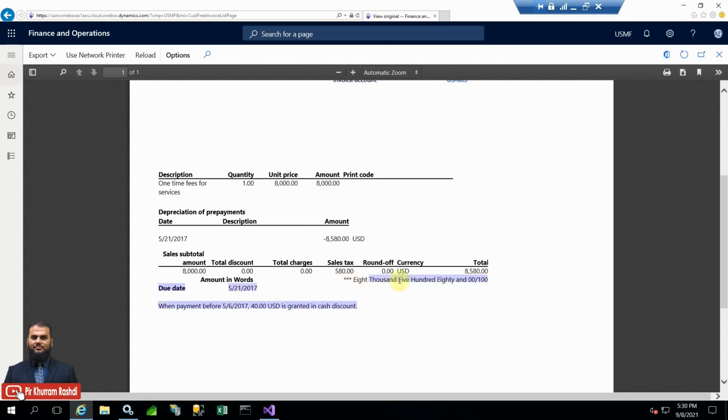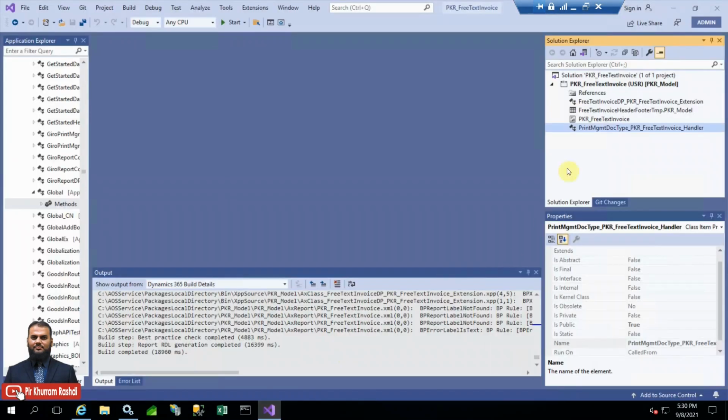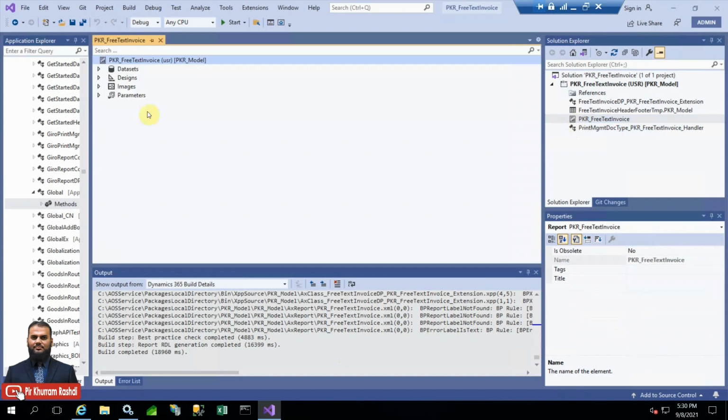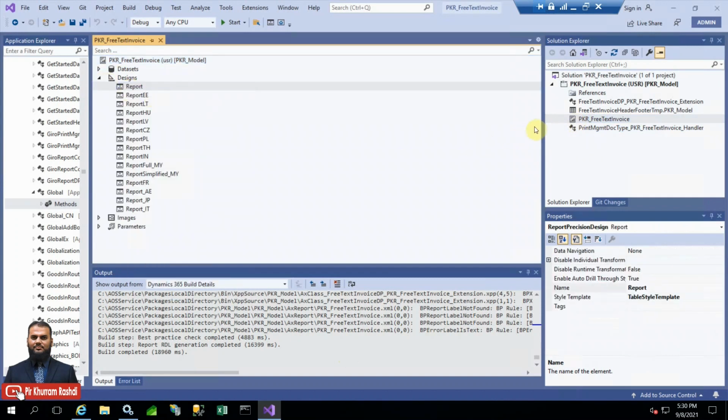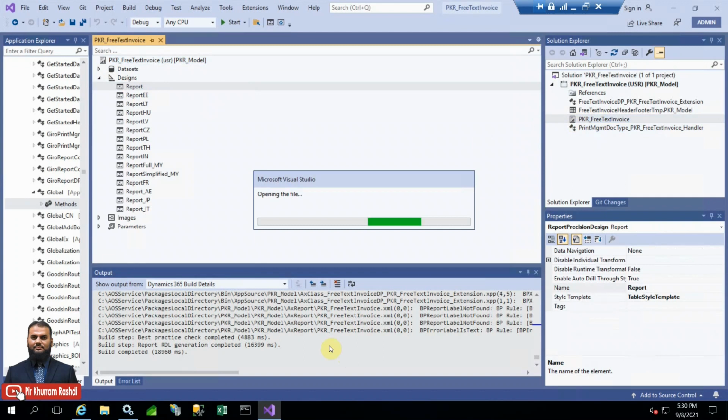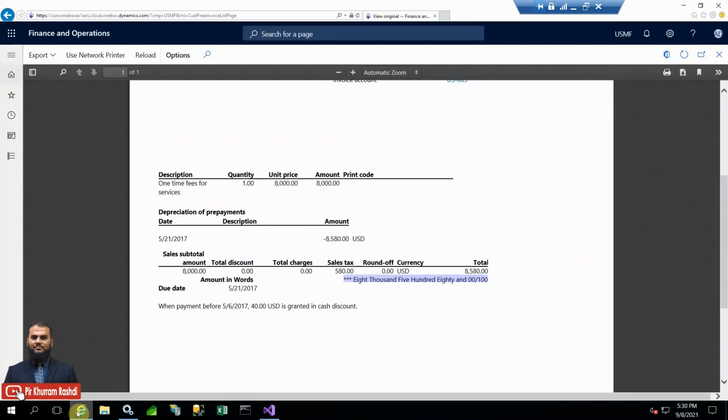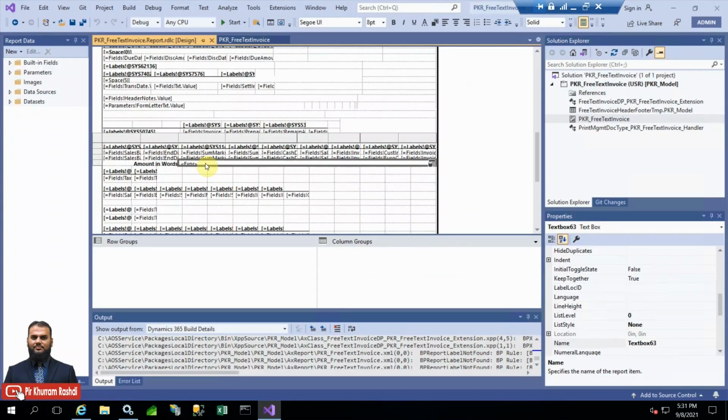But the indentation is a little bit disturbed, and we need to adjust that. We will go ahead to our design, and this was our text.